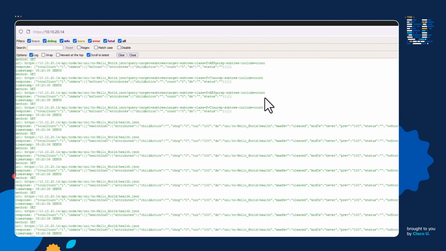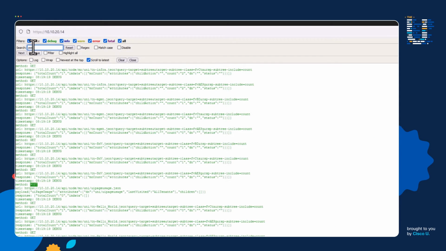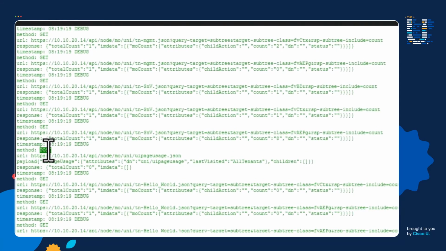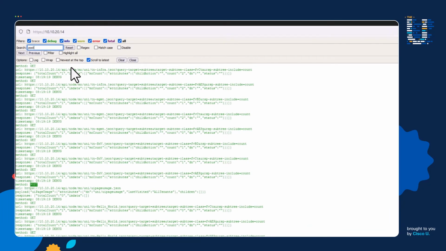And we're actually moving on to step number two. From the API inspector, I'm gonna turn off logging. I don't wanna keep capturing API calls. I'm gonna search for something called a post. Anytime we create something on the APIC, in the API call, they do something called an HTTP post to create an object. So I'm gonna search for post, and I wanna look for the API call that references the hello world tenant that I just created.